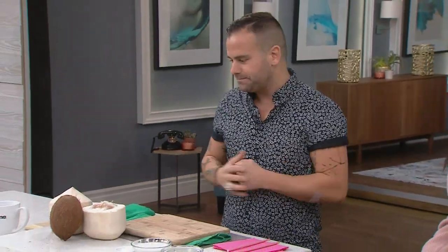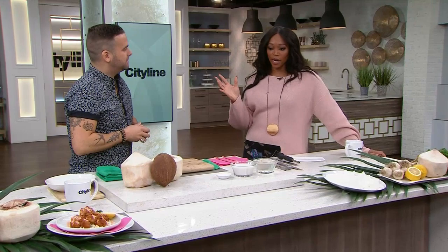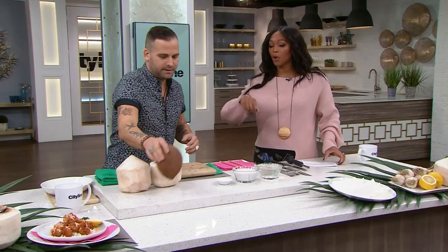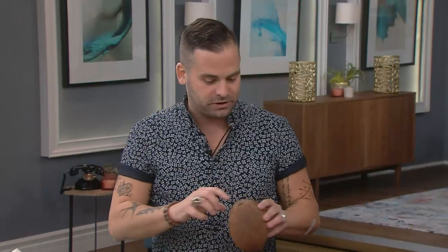These are the two types you're going to find in your grocery stores, and you can find them now. That's the thing about coconuts — they're everywhere, they're a superfood, people love them. But then you look at them and think: how am I going to prepare that, open it, what am I going to do with it at home?